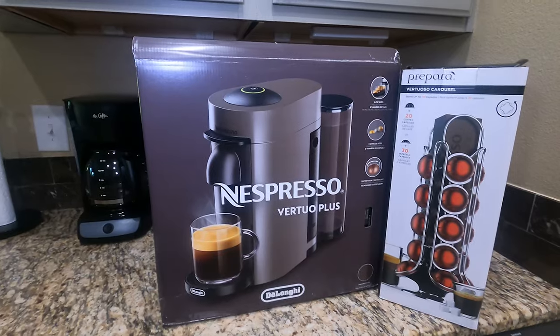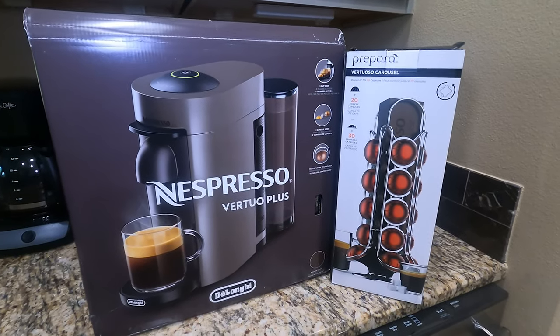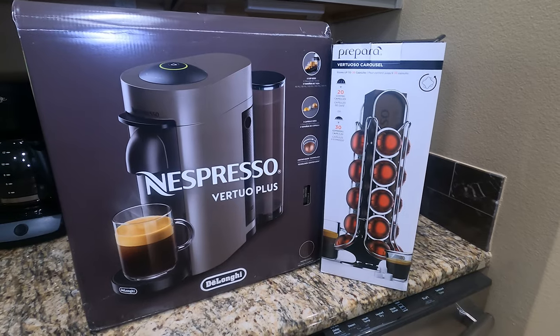I picked this up from Williams-Sonoma and it has been amazing — I have no complaints. I've been using it for about two weeks now; the coffee is amazing, delicious, rich, robust — what coffee is supposed to taste like. I'm not a huge espresso fan but I'll drink one every now and again. When I was in Paris a few years ago, the espresso there kind of opened me up to drinking it a little more regularly.